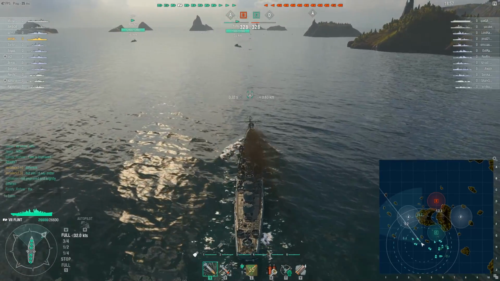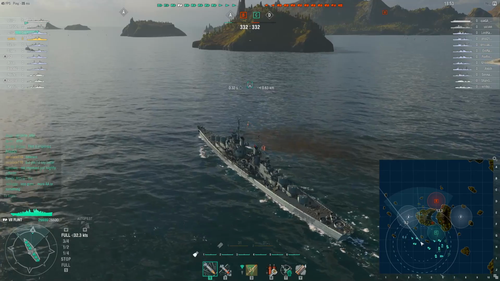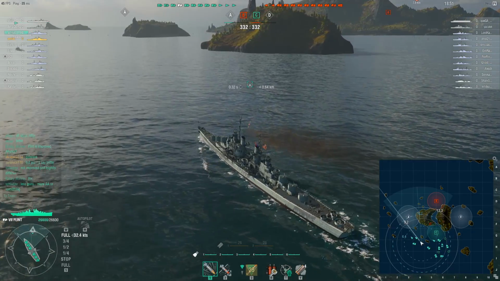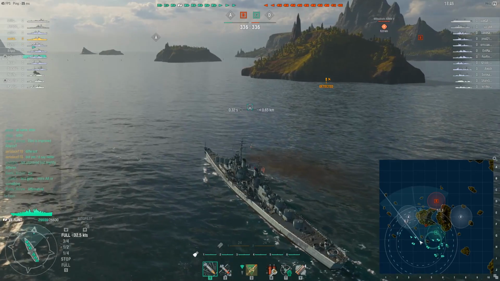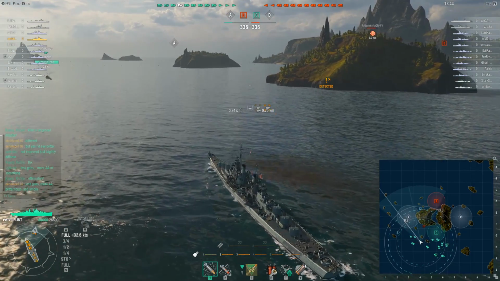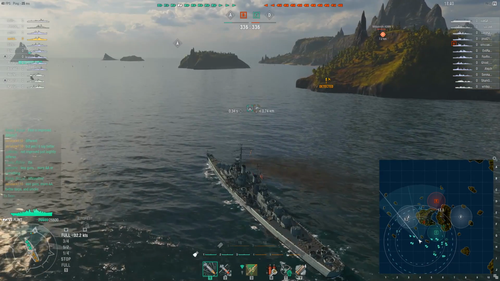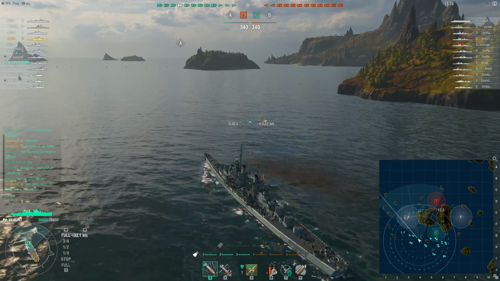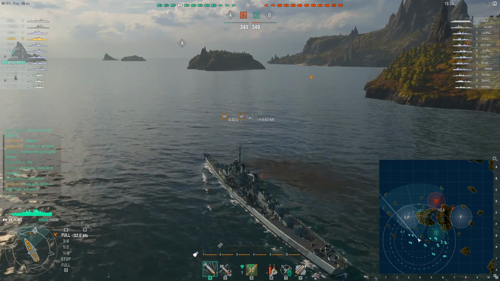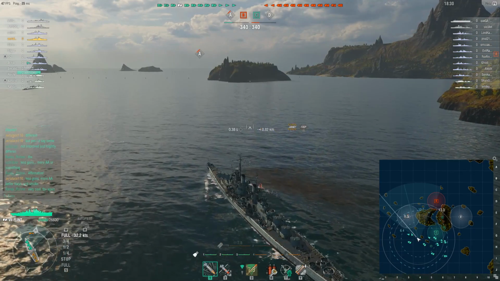The Flint, in many ways, is actually very similar to the Atlanta, but in some ways also very different. So one, the Flint has much better AA compared to the Atlanta. Yes, she has one fewer 127mm dual turret per side of the ship. There were two wing turrets that the Atlanta had. Flint doesn't have those. She's got only 6 of the dual 127mm turrets, but her other AA guns are significantly better than the Atlanta. That's one thing.